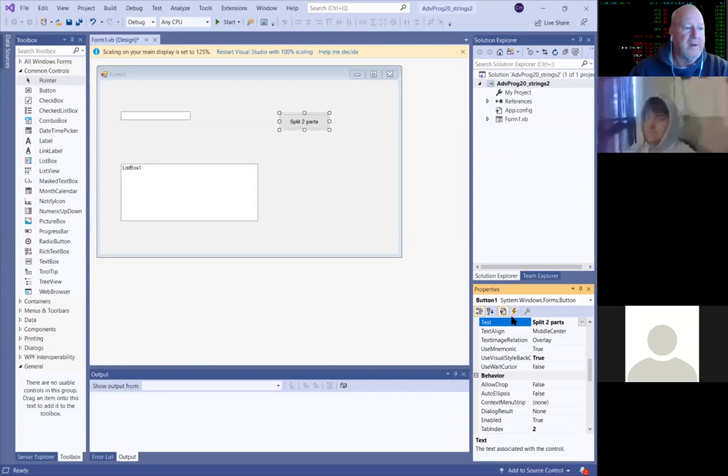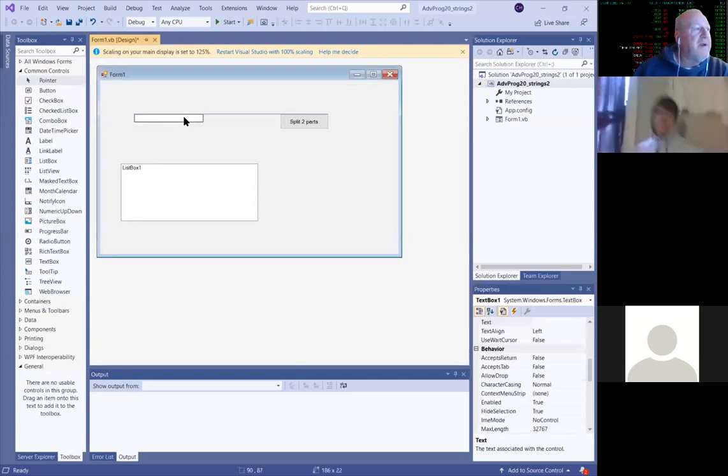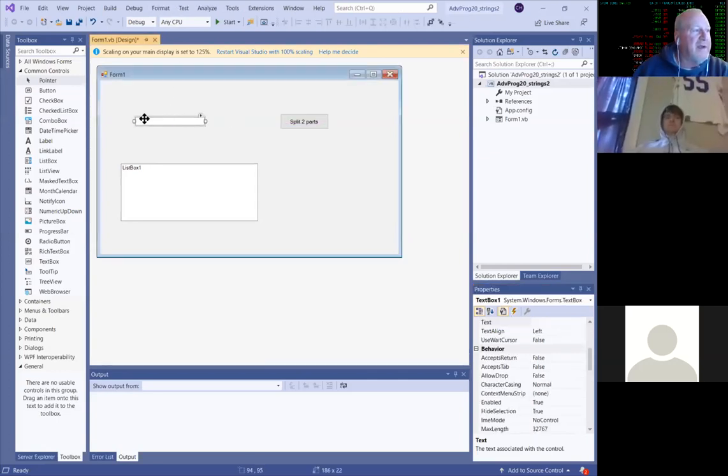I'm going to type a string in the text box, click this button, and then split the string field apart, assuming it's separated by a comma. Does that make sense?